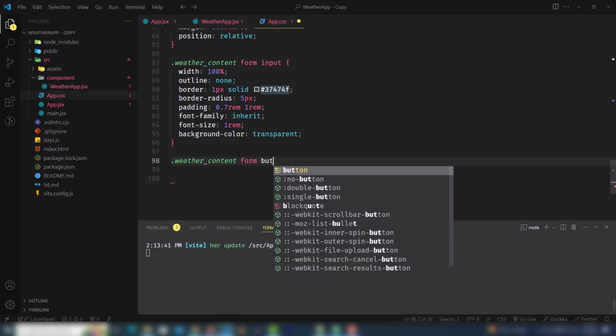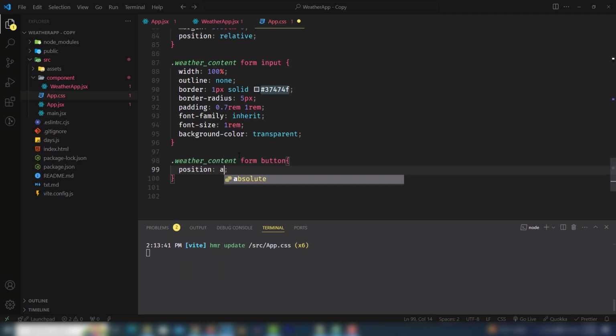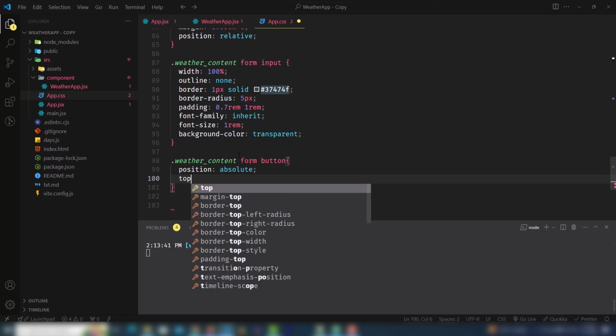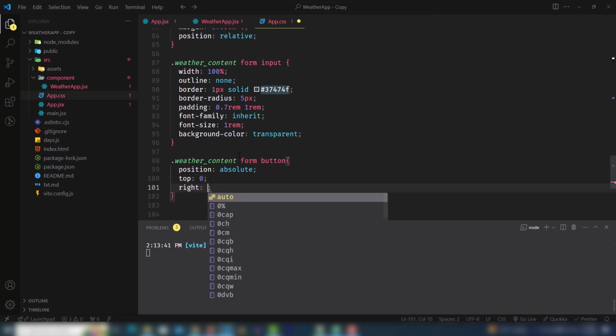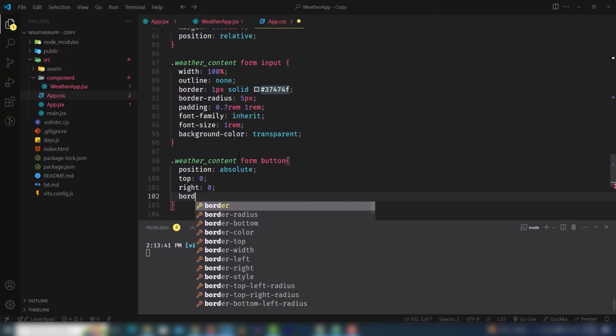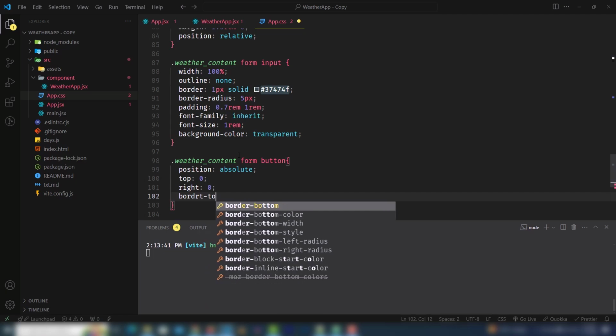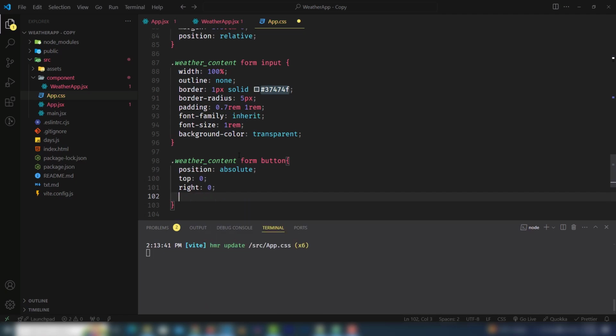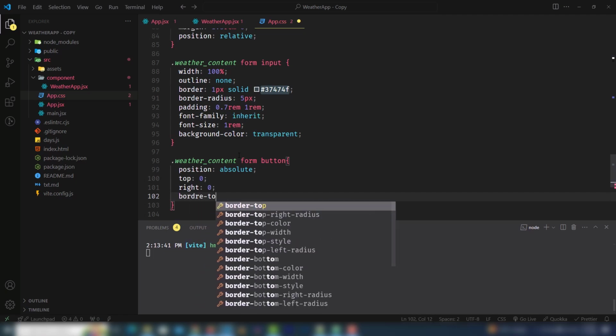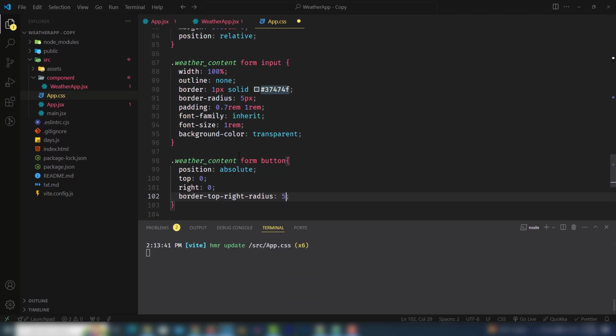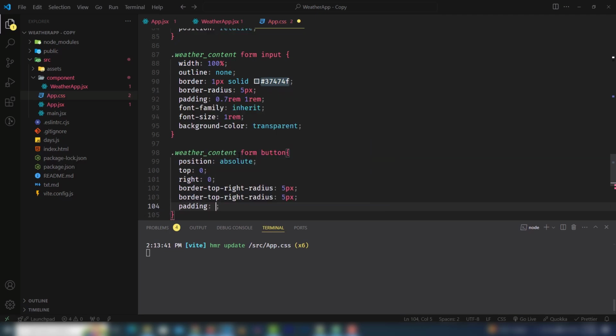And I'm going to select the button tag. I need to use position absolute, and top it will move 0, right it's 0, and also I'll use border top right radius will be 5 pixel. I'm going to get a similar copy and just change it to bottom right, padding 0.85 rem and 0.7 rem.